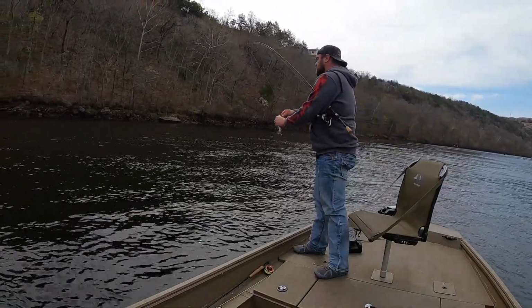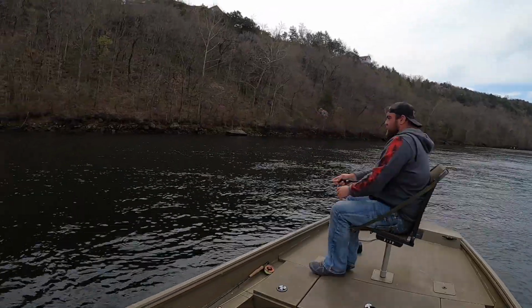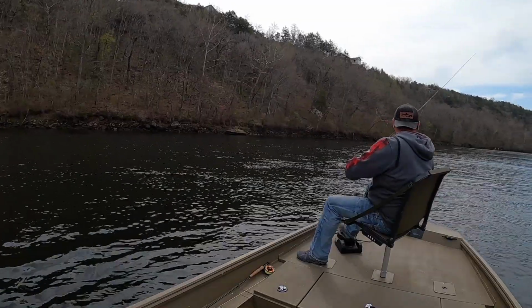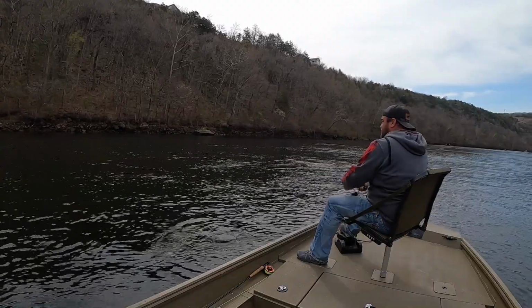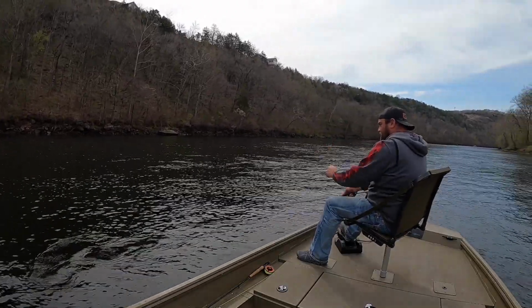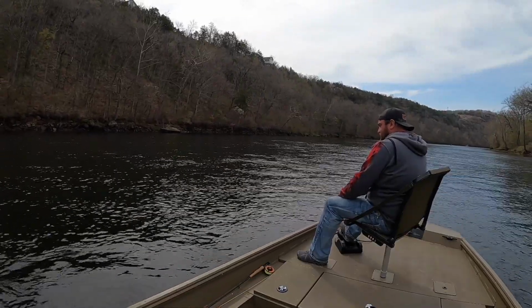Another one. Something I'm doing right now with the wind blowing like it is, and it may be hard to catch on to at first. So obviously I get my slack straight and then I lay my rod tip real close to the water so I give that jig time to sink. We're gonna wait that 6 or 7 seconds.